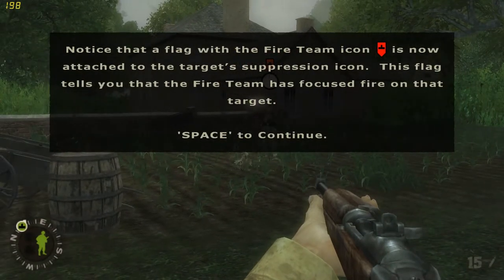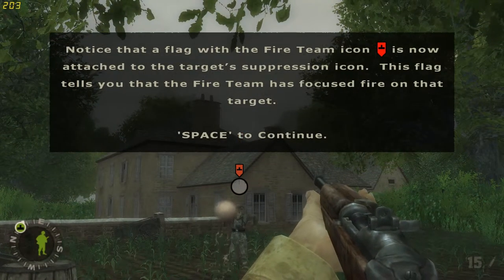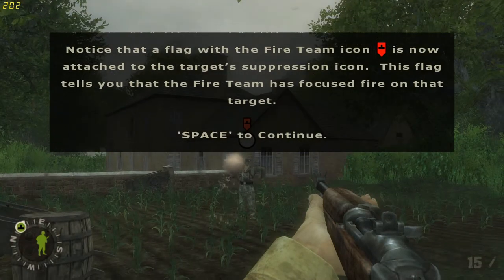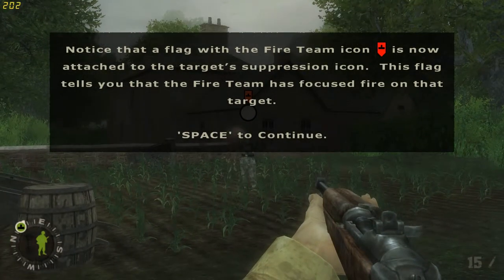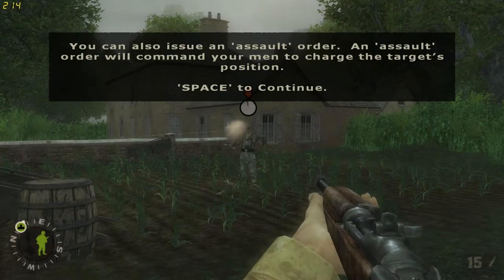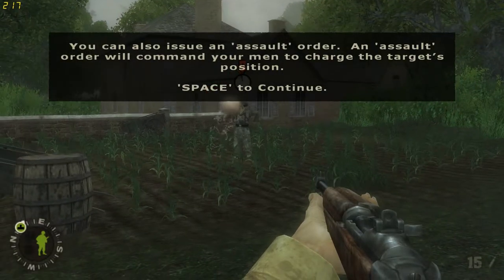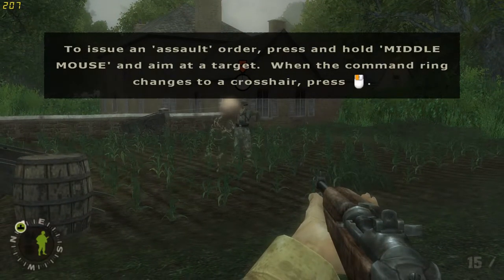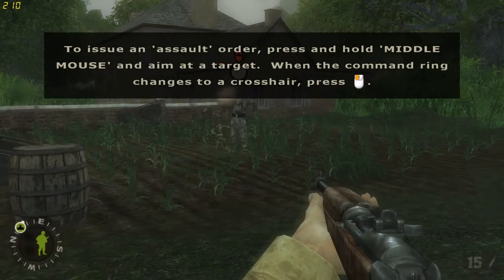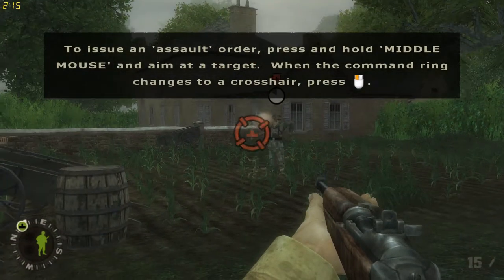Notice that the flag with the fire team icon is now attached to the target suppression icon. This flag tells you that the fire team is focusing fire on that target. Okay. You can also issue an assault order. An assault order will command your men to charge the target. Press space to continue. To issue the assault order, press and hold the middle mouse button and target. Okay, so do this and then press.